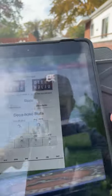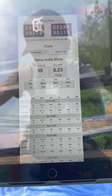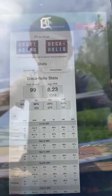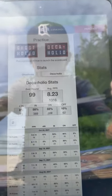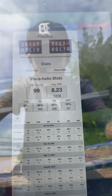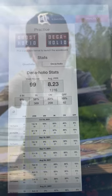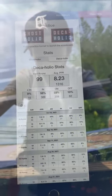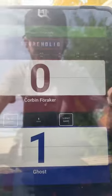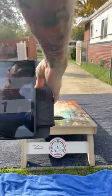But I like the Deca. So I go to Deca Holio there, it loads up, shows you my best rounds, my average, stuff like that. All the rounds I've played — I've played quite a few of them. I really like how it shows your four-baggers, your percent of bags in, your percent of bags on, and your percent of bags off. It's really nice to see kind of where you stack up.